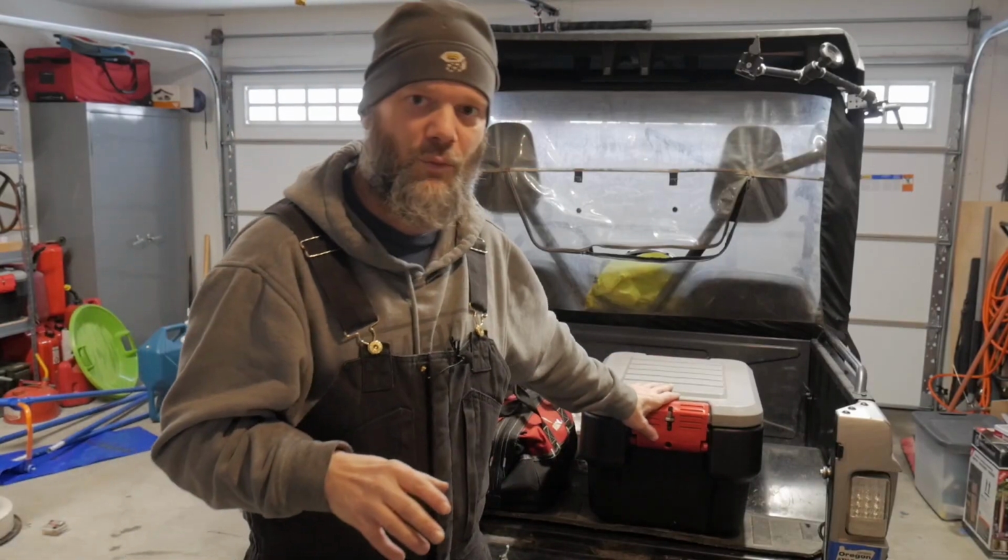If you're going to do any amount of traveling, if you travel across areas where you don't have a lot of infrastructure, service stations, stores, that type of thing, then you should probably be thinking about putting together a recovery road kit. This is not an extensive one. I'm still learning. In the comments, leave stuff that you think I should put in this kit. Right now, I'm sort of dialing it in for winter weather.